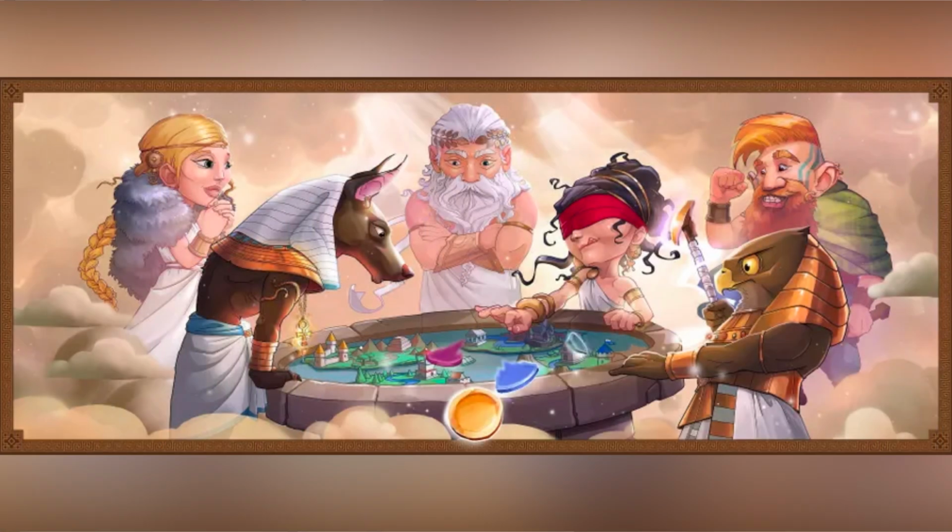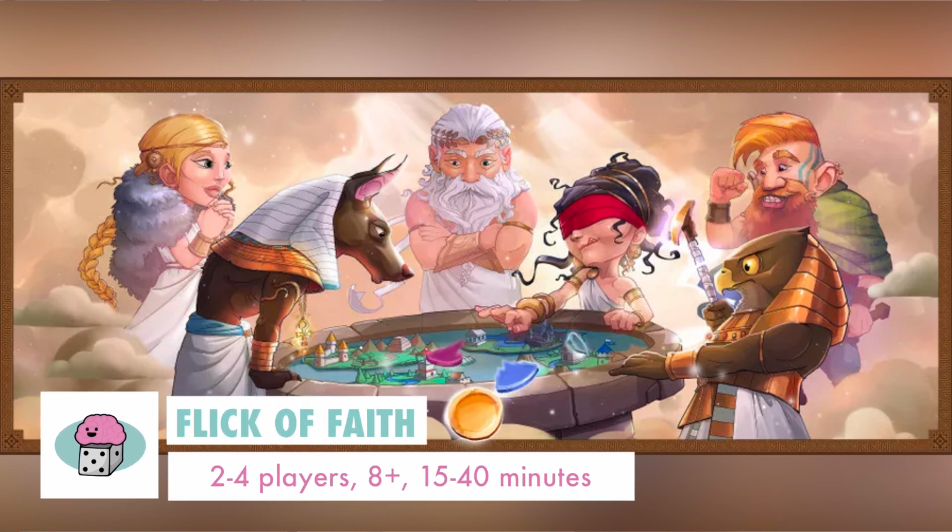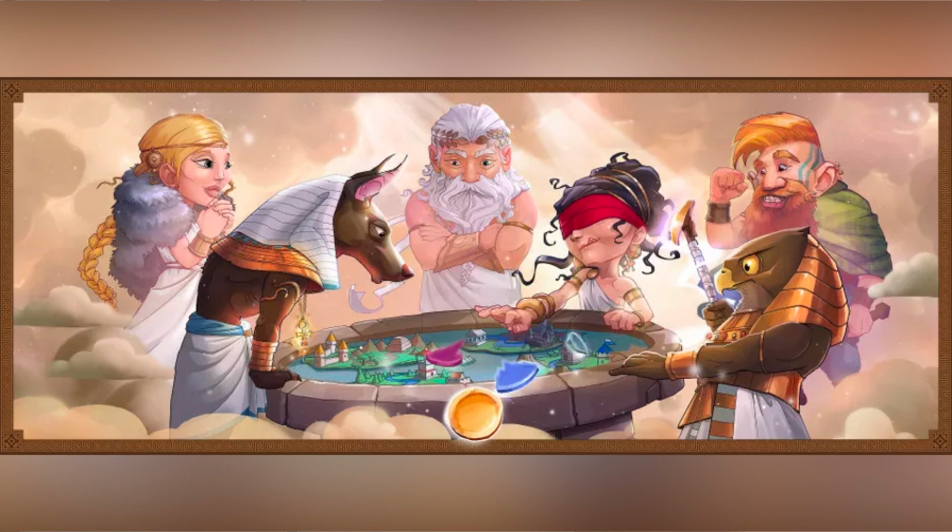This is a game that you can play with kids aged 8 and up. It's for between 2 and 4 players, and games last anywhere from 15 to 40 minutes. Let's take a deeper look at Flick of Faith.